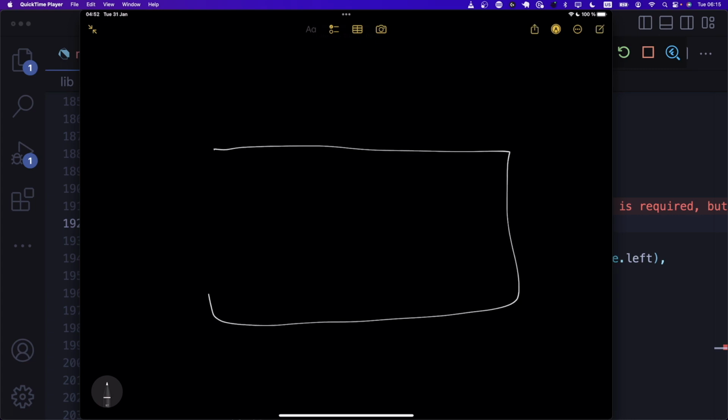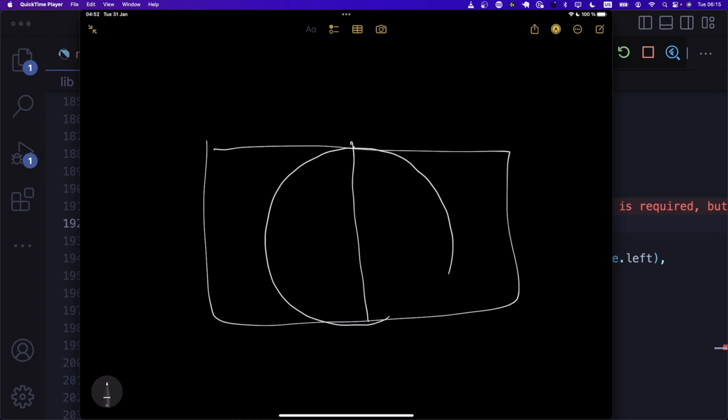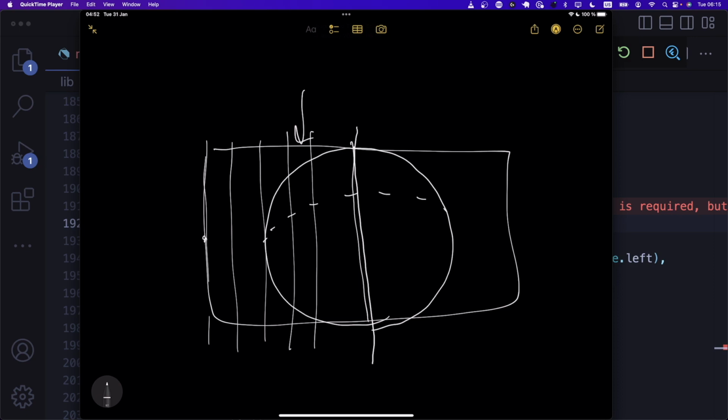So let's say that we have this row. This is our row, and these are two containers in here, and this is half the circle here, and this is half the circle in here. When this guy on the left hand side wants to flip all the way to the right hand side, it has to flip around the y-axis, right? But around which alignment? Should it flip around the y-axis here? Because remember, this is also the y-axis, all of these are y-axis. Where should it flip around? Well, we say it should flip around this point, right? So this entire thing should flip around the center right point.